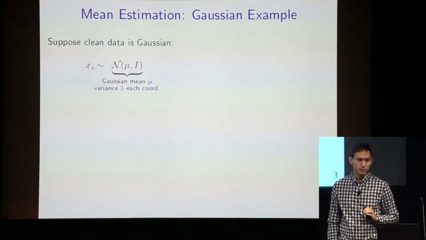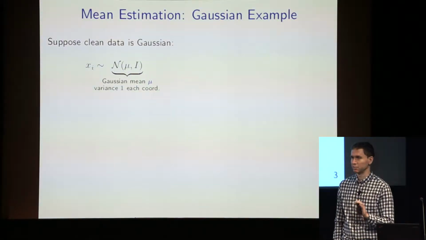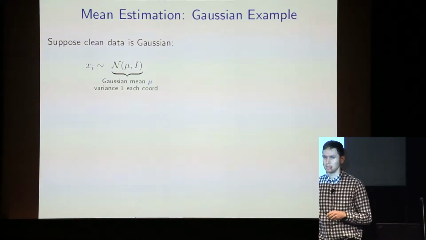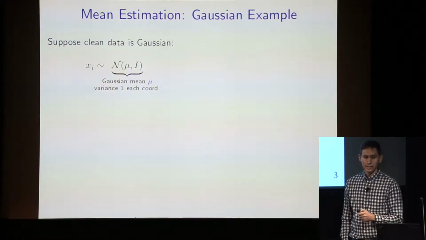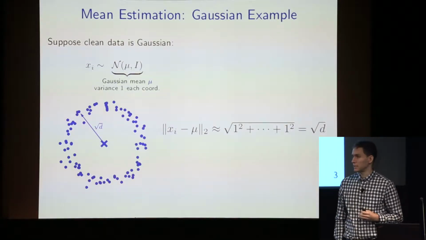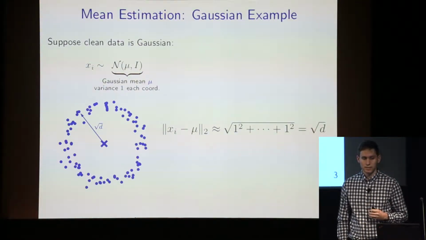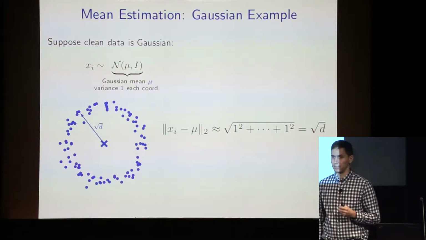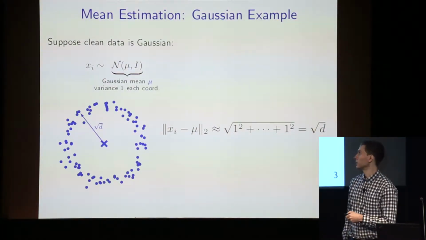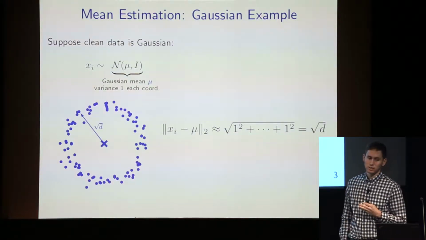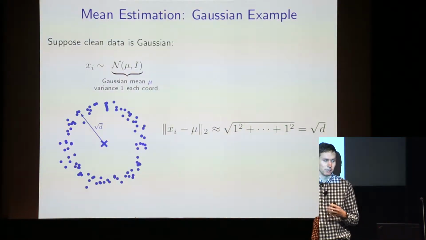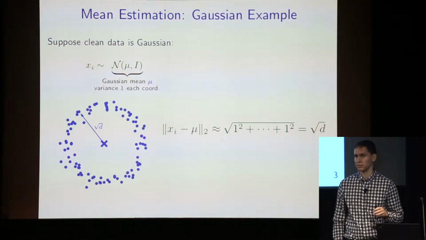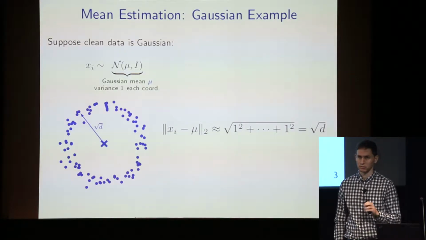To see what goes wrong, we can take maybe the simplest example you could imagine, just a d-dimensional Gaussian with independent noise in each coordinate. The problem is that even for this Gaussian, almost all of the clean data is going to be very far away from the true mean. This is just because of how L2 norms work. Each coordinate is going to have variation approximately 1, and there are d coordinates. So all of these points are going to, with high probability, be square root d distance from the mean.